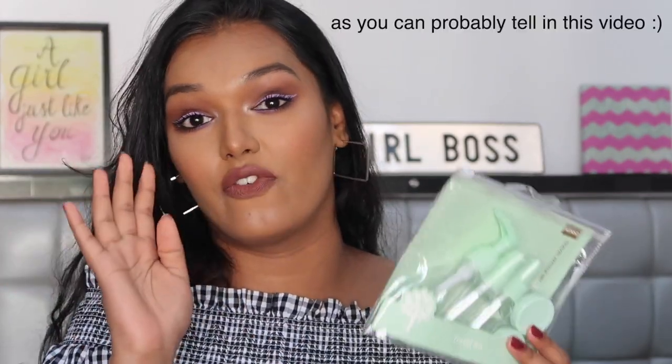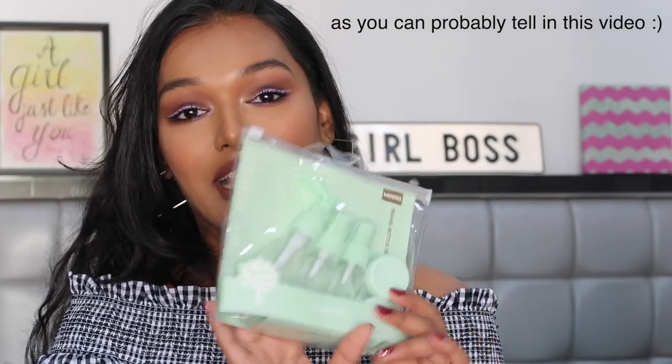Especially when I traveled to Kolkata recently, I literally carried my entire conditioner bottle, entire shampoo bottle. So it was very tough for me, my suitcase weighed over 30 kilos. So this is very convenient because I can just fill these small ones, especially with conditioner and shampoo. I do not use what's given by the hotel because my hair is a freaking mess. So this is very convenient for that, and this is just 150 bucks for 5 items. So this is my second buy.